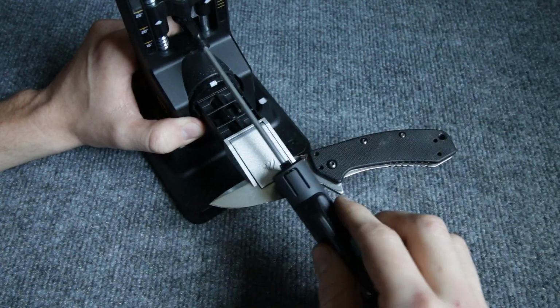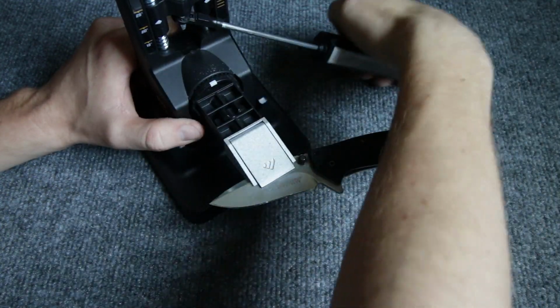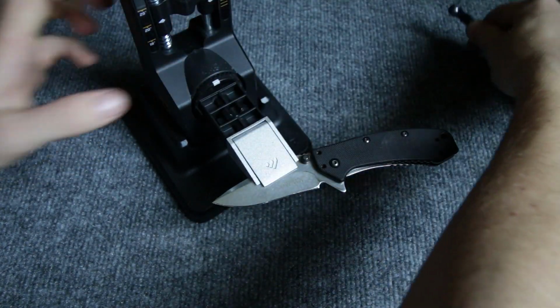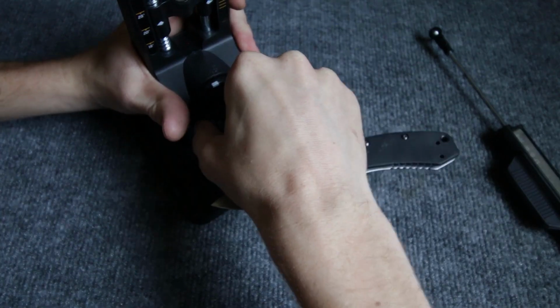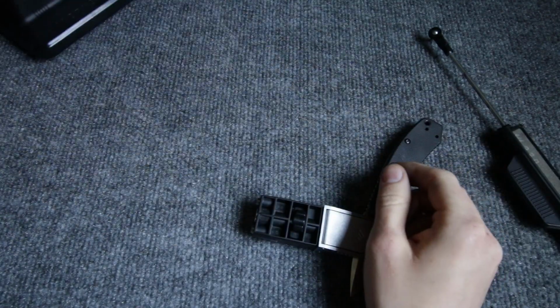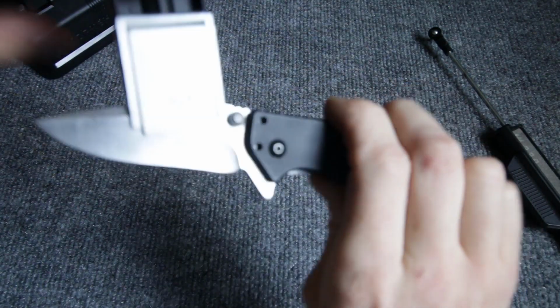Alright, so I think that's sufficient enough. We've gone through the entire sharpening process. We've polished the blade. It looks pretty good from what I can see right now, and we're going to see how we actually did. So let's go ahead and take this knife out. Let's take a look at it.